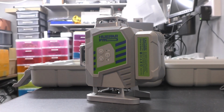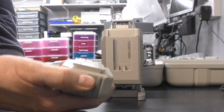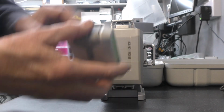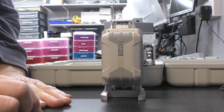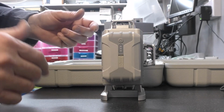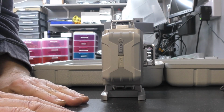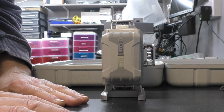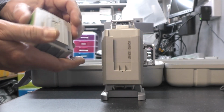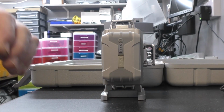Just the instructions are not the best, and this is not a good idea, a battery that just simply lifts off. I think they could have gone the extra bit and actually had that locking in place. Probably isn't going to make a massive amount of difference in this situation. It wouldn't have hurt, you know, if they can do it on pretty much every power tool I've ever had, and all of the drones and things all have locking batteries. Could have devised something, I think, for that price. Anyway, there we go. Quick look at that.